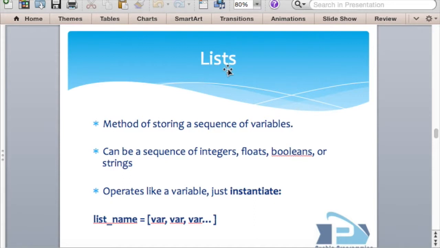Lists. Okay, so we already covered this. Remember the keyword is called instantiate. That's what you do when you set an object name equal to an object value. So when you set x equals 7 or list is equal to 1, 2, 3, 4, or def function, you're instantiating a function, you're instantiating a variable, you're instantiating a list. That's where instantiation comes into place.